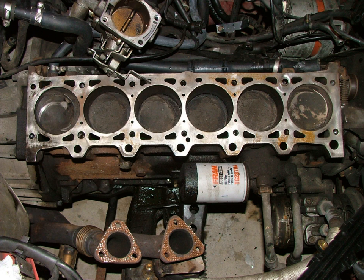Yuchai makes straight 6 diesel engines for automotive, industrial, and marine applications. MAN produces straight 6 diesel and natural gas engines for trucks, buses, off-road, marine and industrial applications up to 12.8 liters in capacity. Scania produces straight 6 diesel and natural gas engines for trucks, buses, off-road, marine and industrial applications up to 13 liters in capacity.